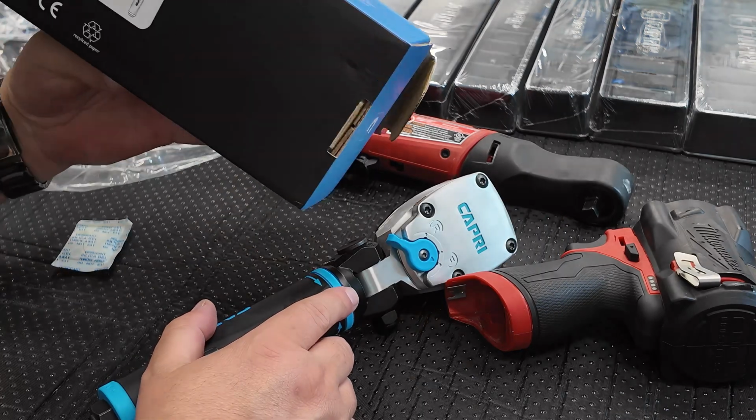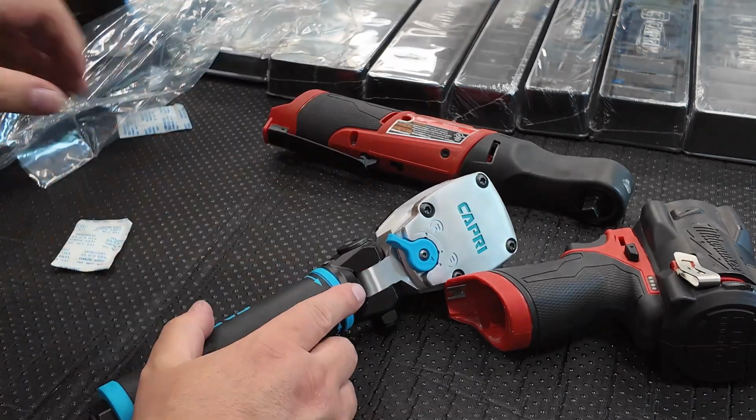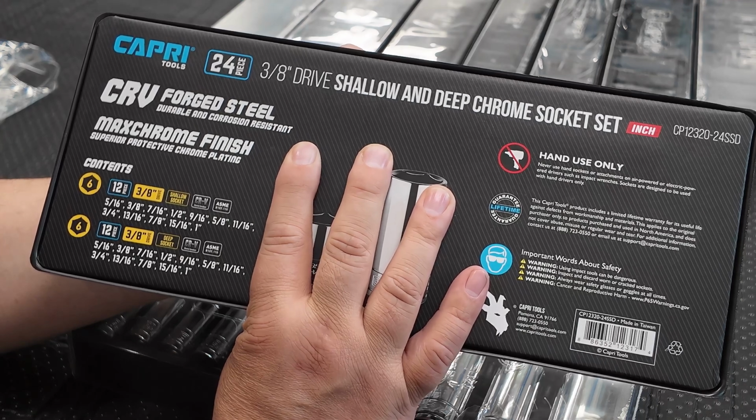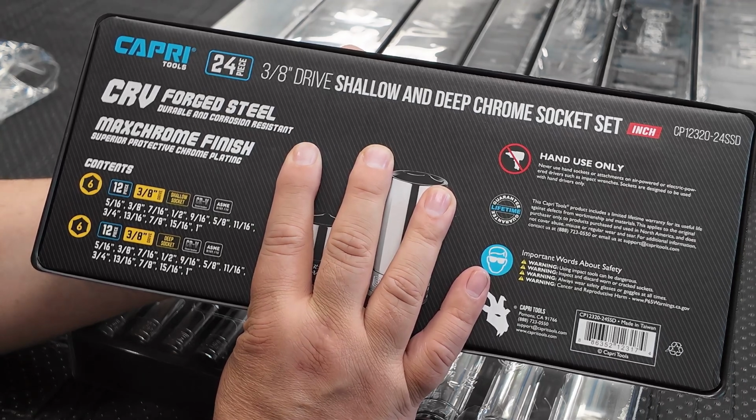So let's check out the torque specs. 220 foot-pounds of torque. Moving on. All right, so this is the 24 piece shallow and deep chrome set. This is the inch one. This one goes from, looks like 5/16 to 1 inch.